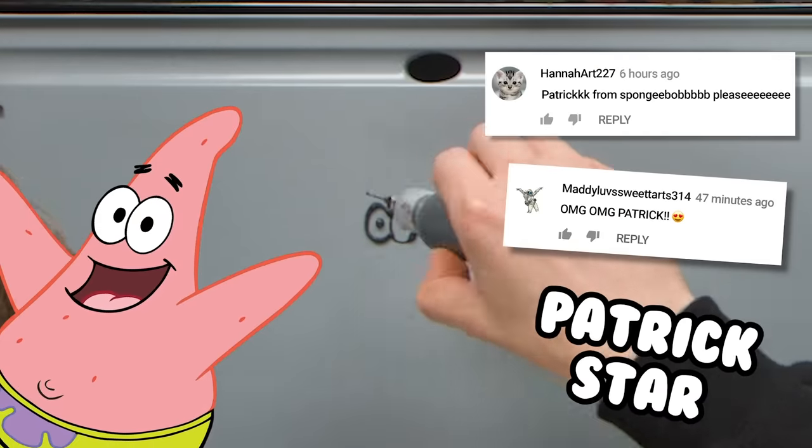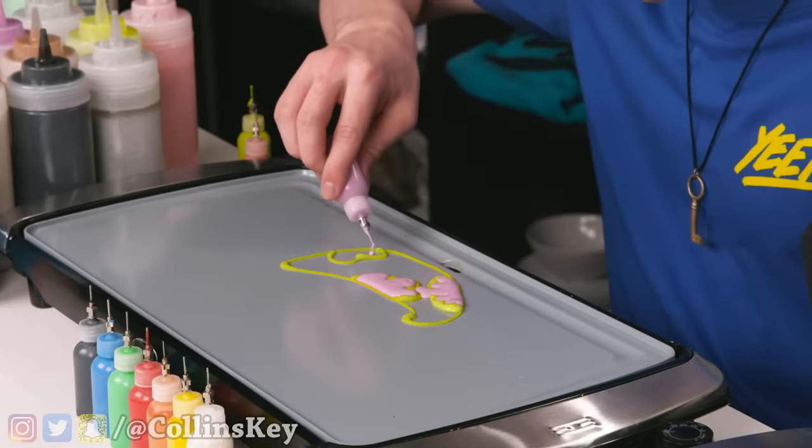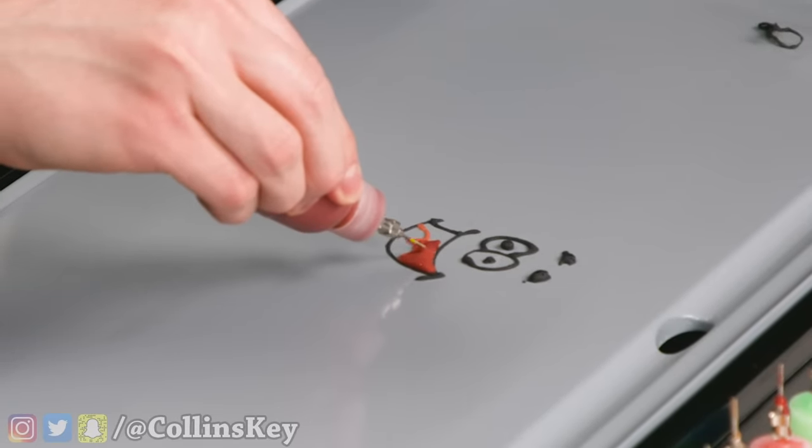You challenge us to make Patrick Star from SpongeBob, so right now, let's go. Whoa. It's like a boat. That's a big pant. Get this one other leaf over here. My Patrick is coming along pretty good. Yeah, your guys actually looking really good.